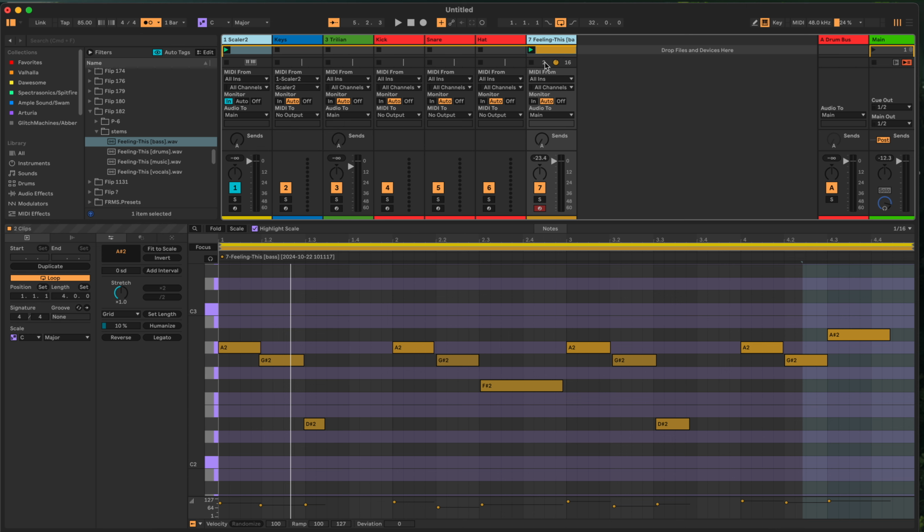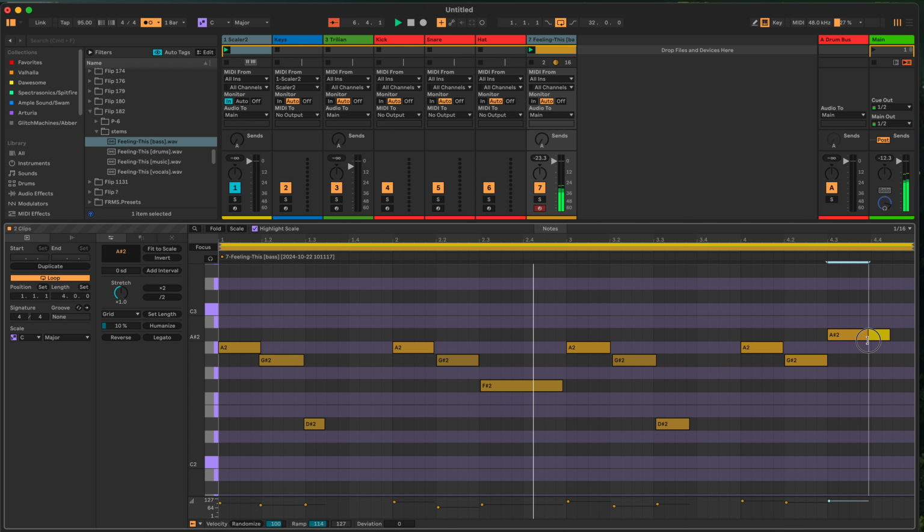So now I have this clip, and if I want to speed it up, like maybe I want it to be 95. And then if you want to go in and do the whole adjust the note.